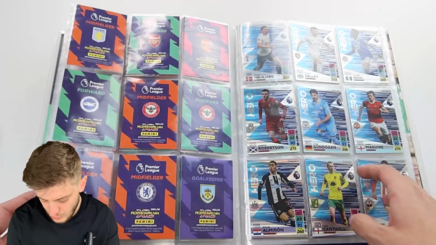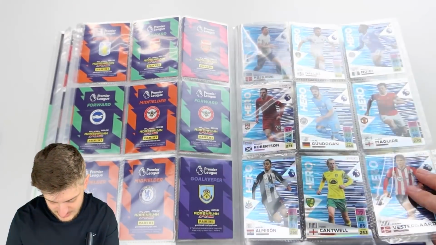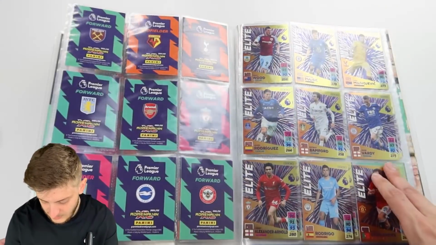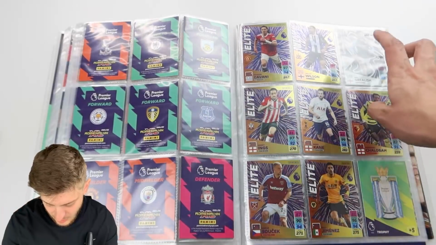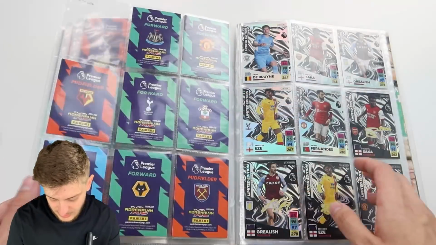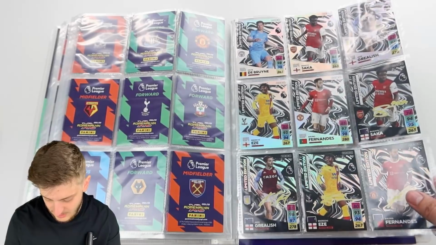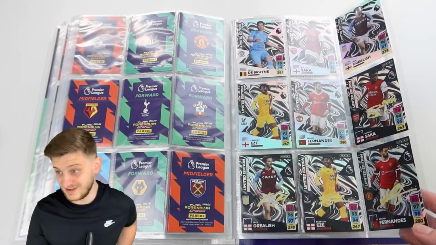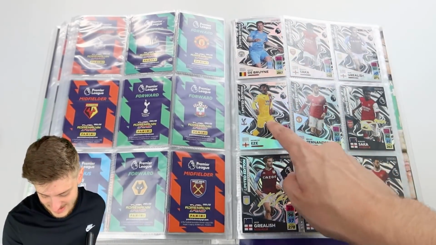Then we've got the hero cards. We just need two of them, which is the Richarlison, which goes just up there next to Stuart Dallas, and Rui Patricio for Wolves. The elite cards, we only need the one elite card now, being Teemu Pukki for Norwich City. Then, of course, we've got the trophy card down there. And there are the limited editions we've got so far. Look at that. Some of these were pulled off camera, which you can't complain about. There we go. Eze limited edition.